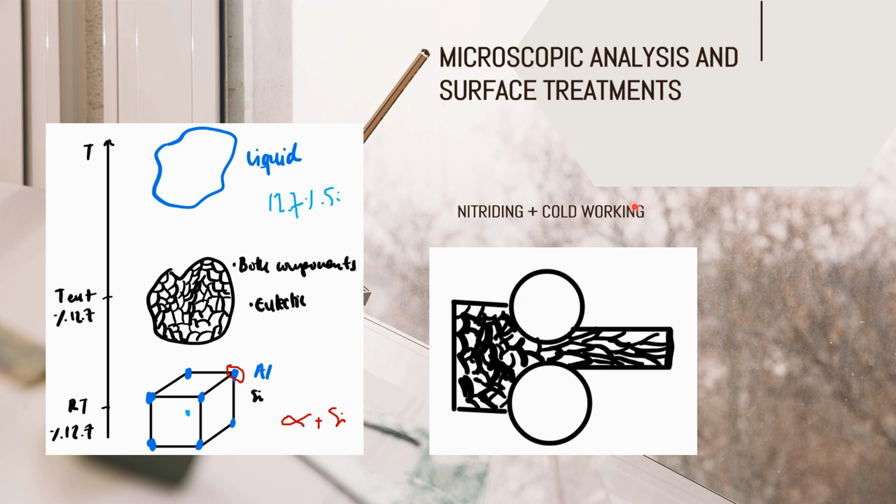Some surface treatments to be taken into account would be nitriding and cold working. The choice of nitriding would be to prevent corrosion by water, which I think is crucial in this case. And then cold working would increase the mechanical properties a lot in a certain direction. So for example, if we want our material to be resistant to forces applied perpendicularly to its surface, we can, with cold working, align those fibers so that mechanical properties are improved.